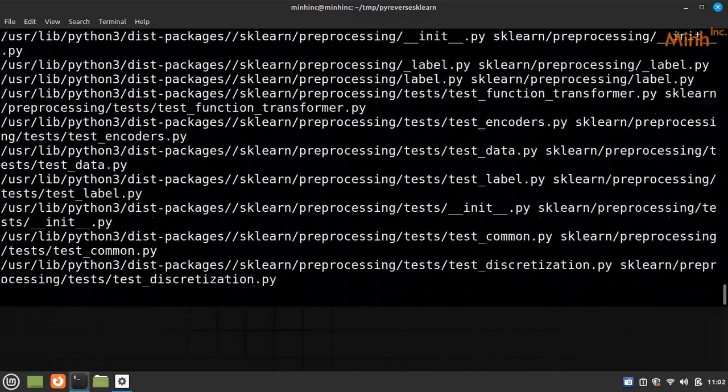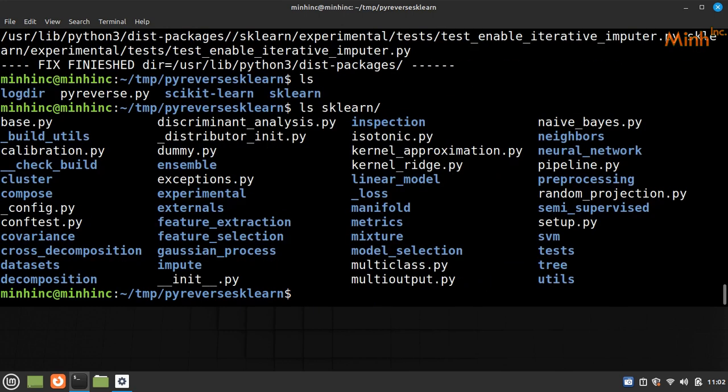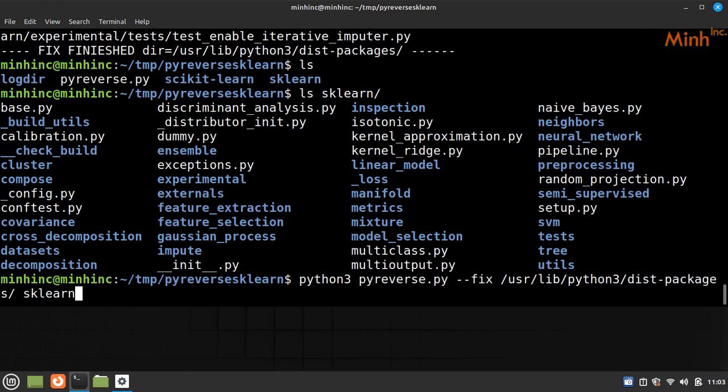Okay, so this tool fixes everything and creates a package directory. Here it is sklearn. So in sklearn all the code comes in, either it is Python or Cython code. Now we can just execute. So in sklearn we want ensemble forest, and in the forest we want the class base forest. So this is a class diagram for a particular module it draws. So we don't want fix now, so we'll say modify.